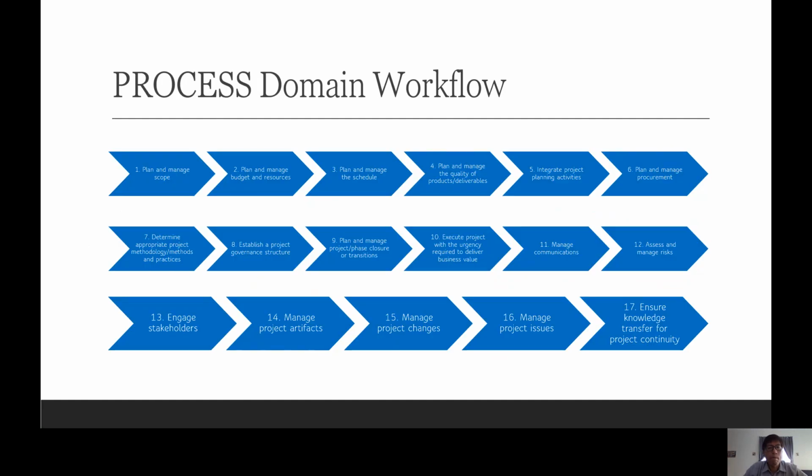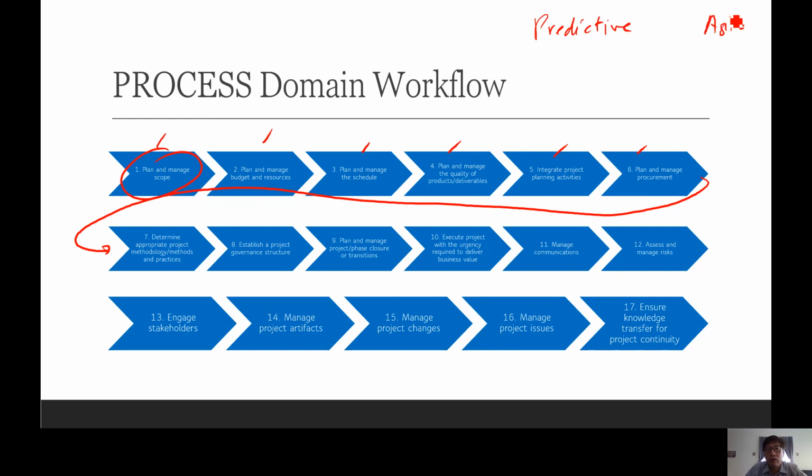All right? So in process, we have this domain, right? Scoping, see? We start from scope, where you create your WBS. From there, you can do your budgeting, you can do your scheduling, you know, all the quality, everything comes from your WBS actually, right? You can see that, your procurement, you know. So once you come to here, ask yourself, should we do predictive project management or should we do agile? Or some people call it adaptive project management.